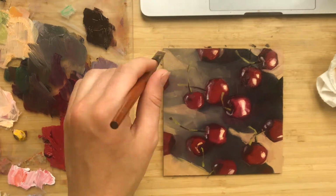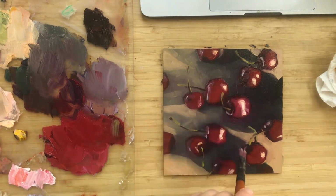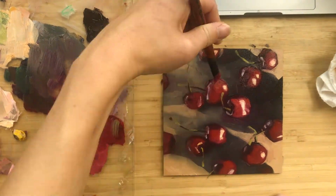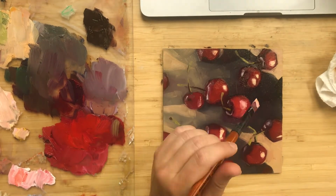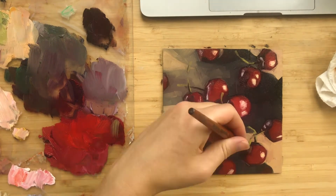I think it came out pretty nice. I think you get the warm effect on the cherries, and with the dramatic shadows you get this sense of afternoon light, the sun kind of low in the sky. Overall I'm pretty happy with it, especially the very fun juicy highlights on the cherries that are always so fun to do. I love highlights.